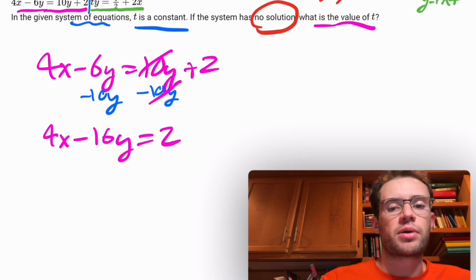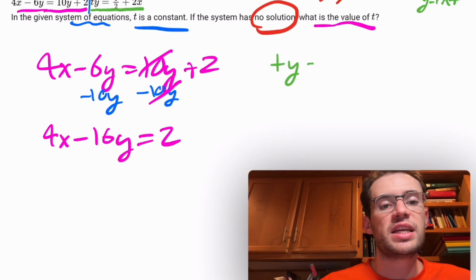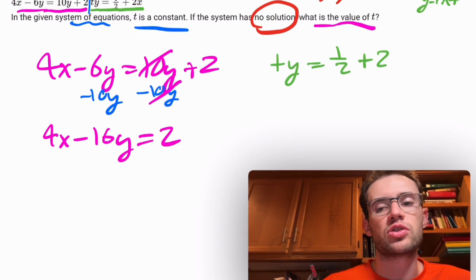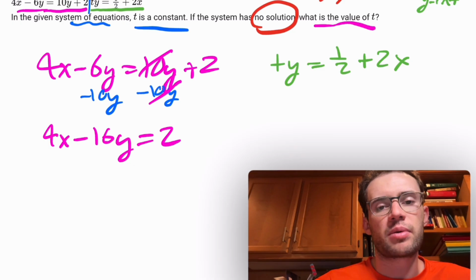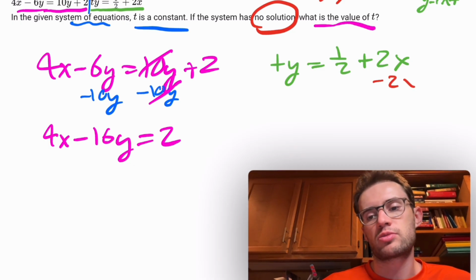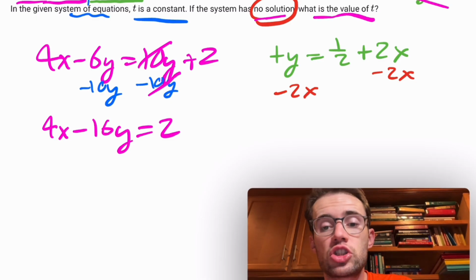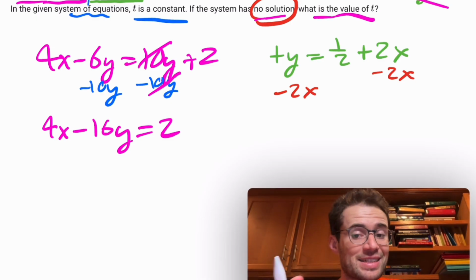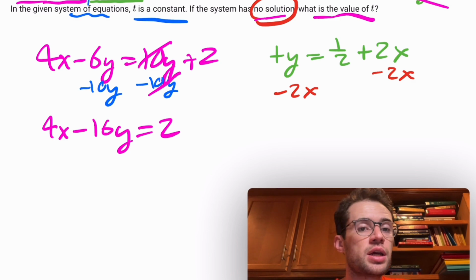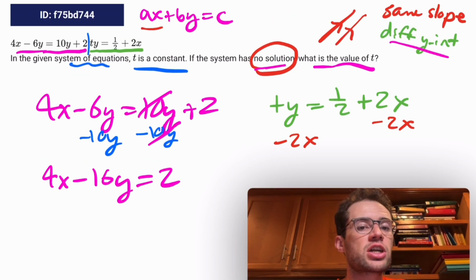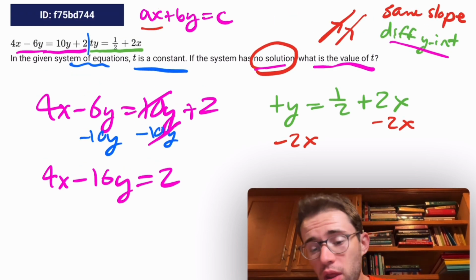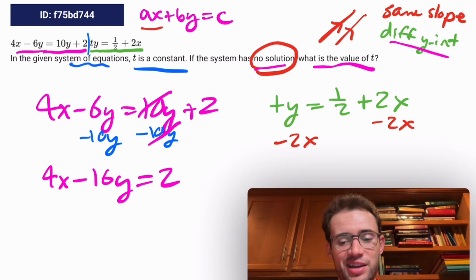And now for the second equation, we have ty equals 1/2 plus 2x. So the problem here is that we have this 2x over here. So I'm going to subtract 2x from both sides, and that gives me... Now, when you subtract 2x from both sides, you might be inclined to write it as ty minus 2x. What I'll urge you is to make sure that you have your x term first. Or, what I'll really urge you is probably just do it the slope-intercept way, because you'll probably be less likely to make a mistake that way.